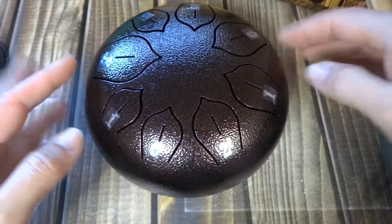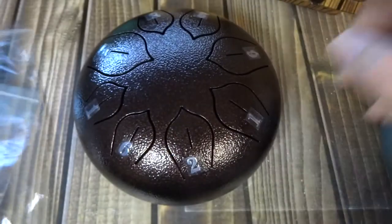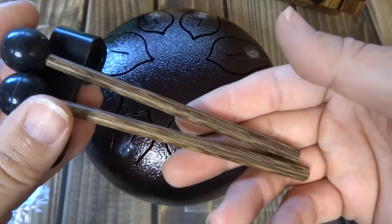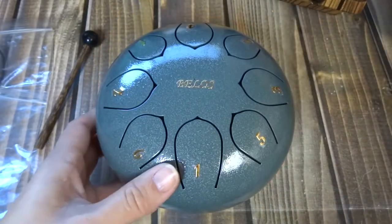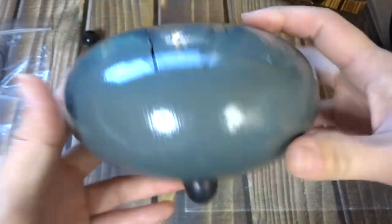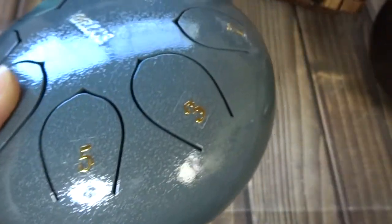Six inches in diameter, steel. This one came with a thicker case and it came with some extra stickers — these are little things that you put on your fingers and you can tap. I did not have any luck with that. It also came with a little plastic mallet holder and these little short mallets. This one is not quite as deep as this one, so it looks a little bit smaller, but it's still six inches. They come in different colors. I like this sticker a little bit better — it shows up and looks a little nicer.